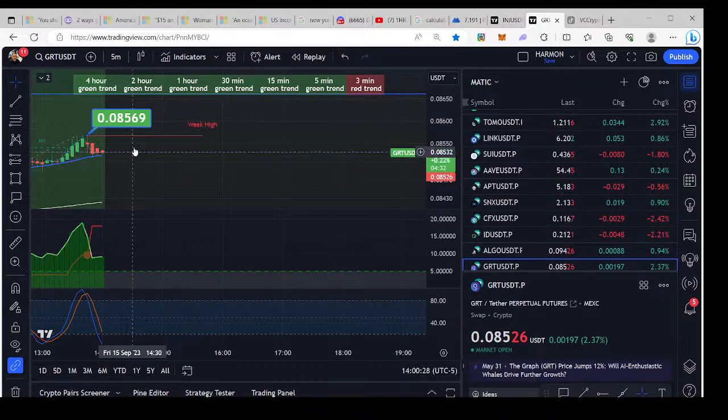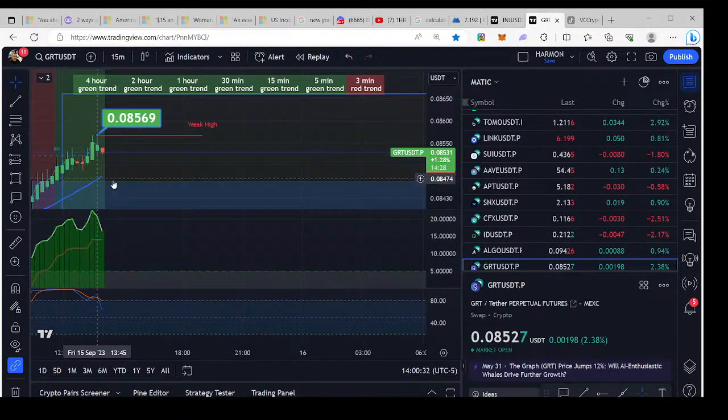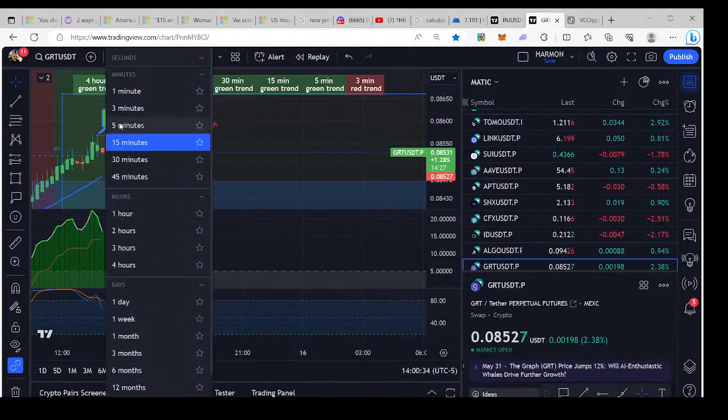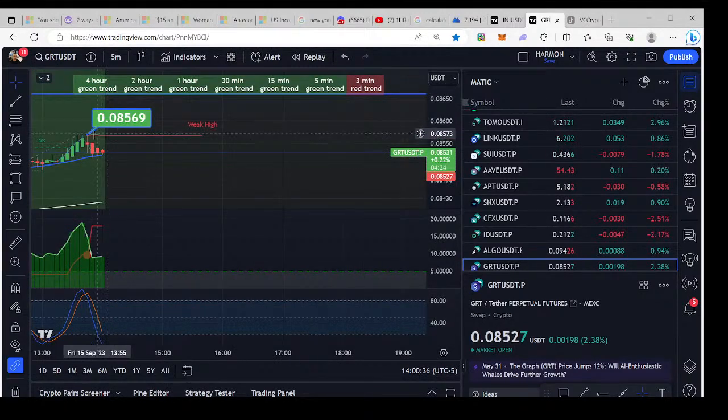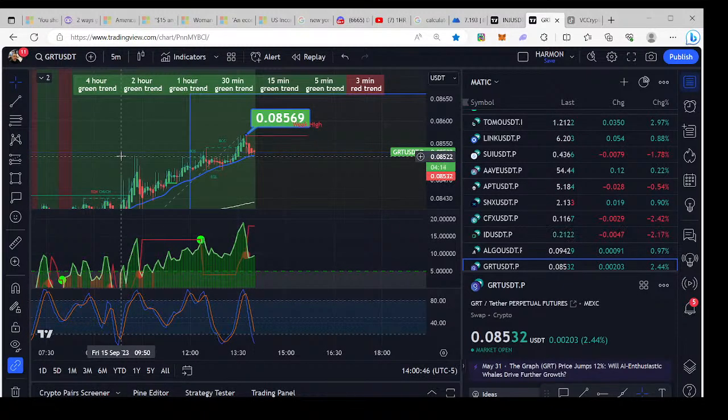Because remember, I'm waiting on a 15-minute short, right? This time frame here is just to start telling me where this short is going to happen, right? So if this 5 minute starts to fail and not get close to this top, then this is the area that I'm going to start thinking is the short, right? Because remember, the last 5 minute moon was here, which gave us a line at the top of this candle here.